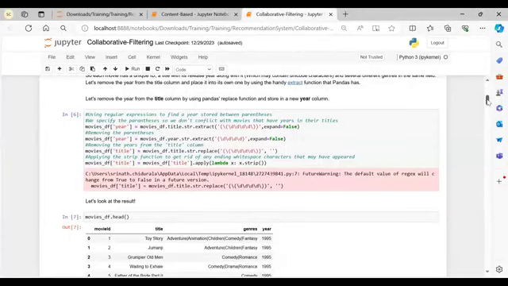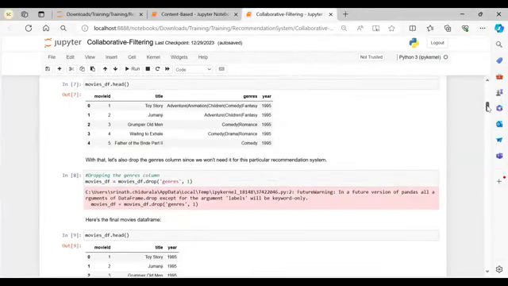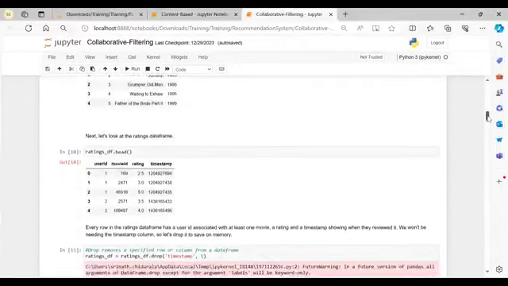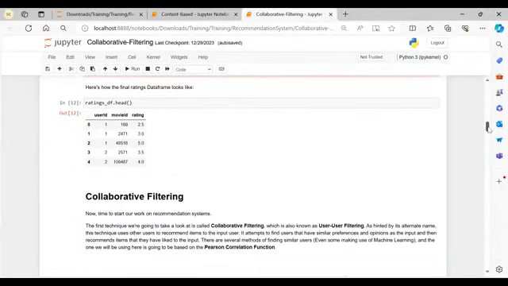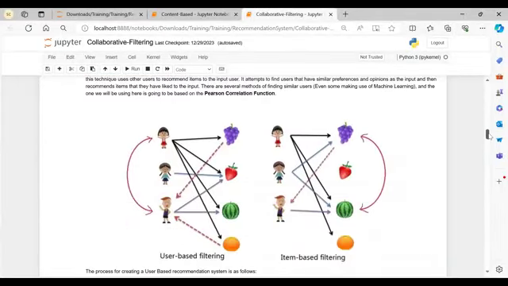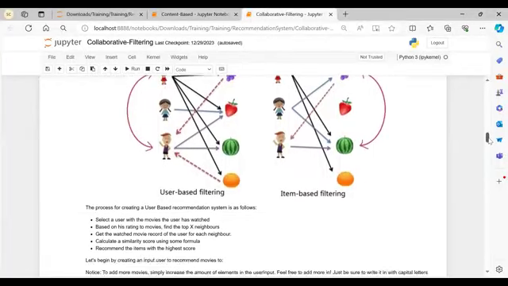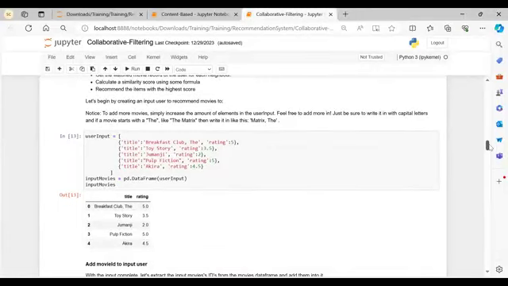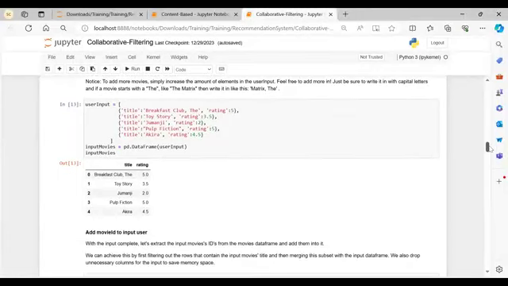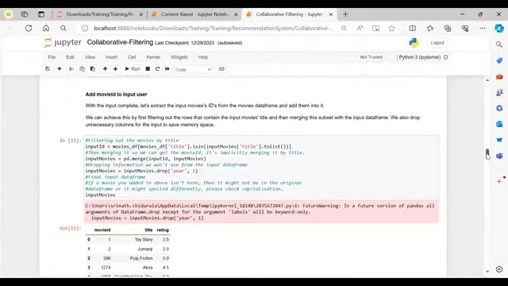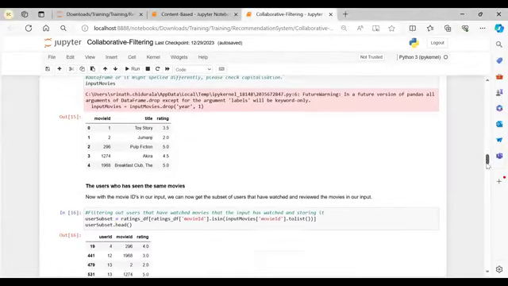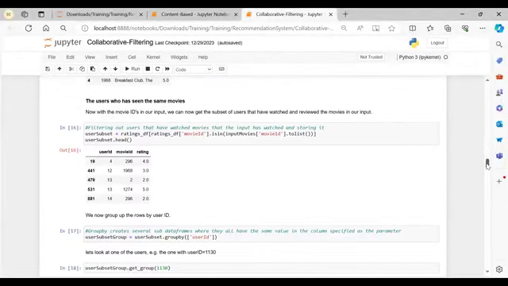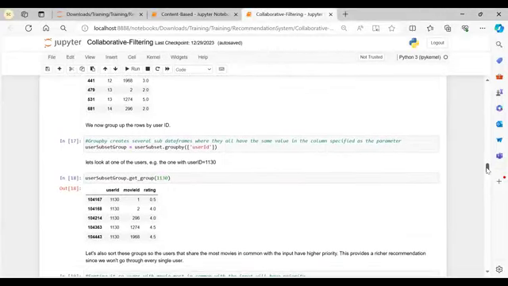Here in this collaborative filtering also, I'm doing all the pre-processing we did in content based. It's the same code. Now comes the algorithm. This is my same user input, which we considered in the content based also. And now we will do all that calculation. This is also the same code.